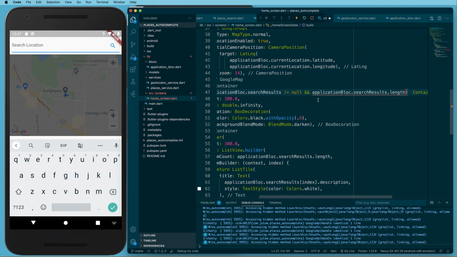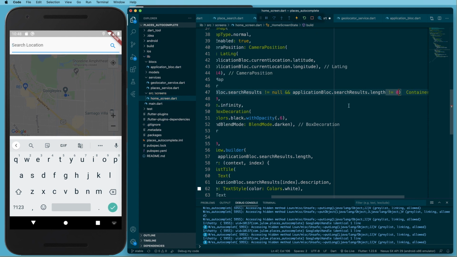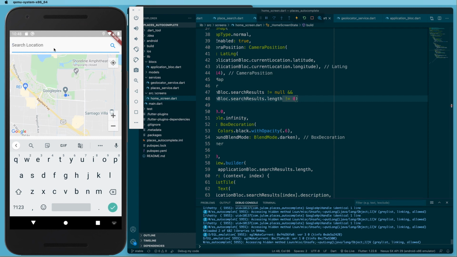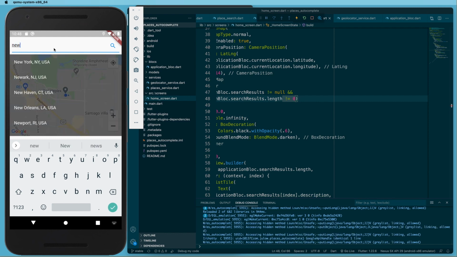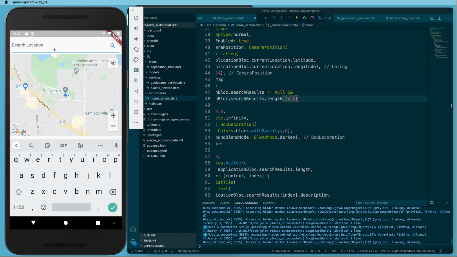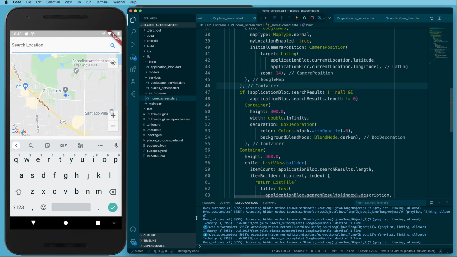So let's say applicationBloc.searchResults.length is not equal to 0. What that's going to do for us is if we get search results here and we decide to just clear it out, then it's also going to disappear. If we didn't include the search result length check, then once we had searched, we wouldn't be able to back it out because it'd never be null again.